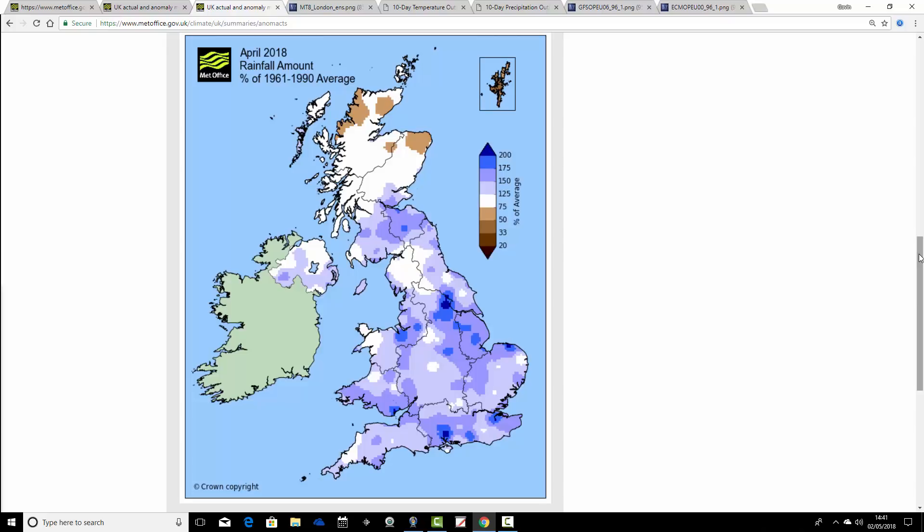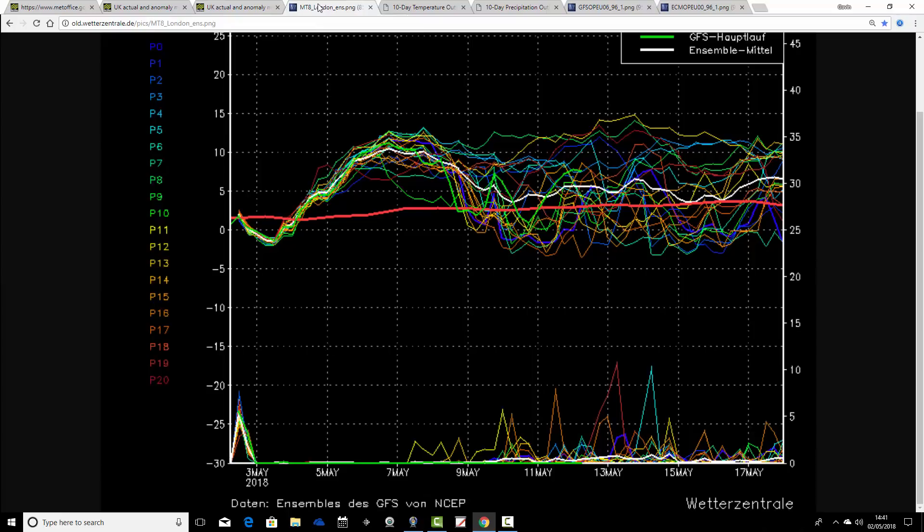This tells us that the jet stream has probably been south of its usual position, with Northern blocking. The way everything aligned, we actually brought in quite warm air from Southern Europe as opposed to cold air from Northern Europe and the Arctic. So it's been a strange month this April — above average rainfall but also above average temperatures. Tomorrow, when we issue the monthly forecast for May, we'll begin by going over the Gav's Weather Vids April forecast to see how it all fits in.